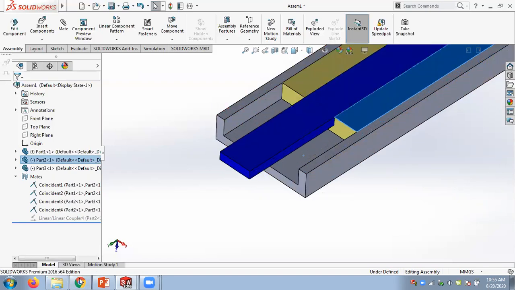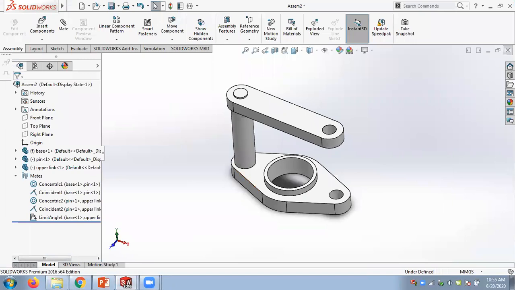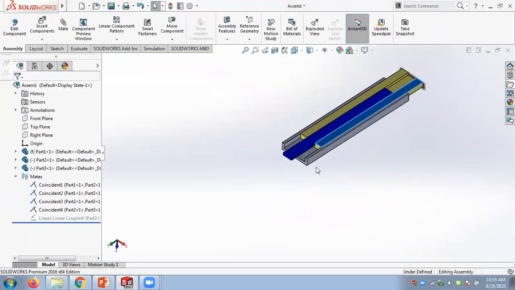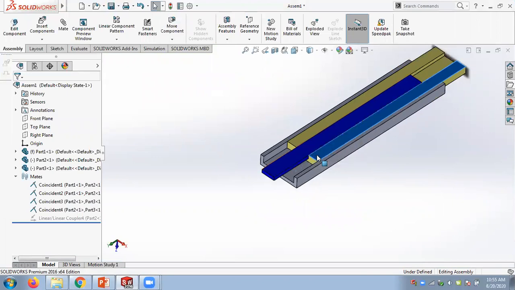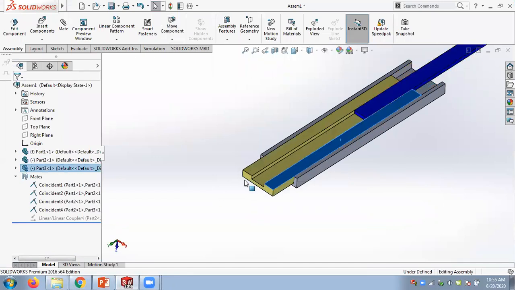I'll do 3 parts, like an L shape here also with a slot here, and another part. If you don't have the parts, I will give 1 or 2 minutes. Just quickly draw it, and we can apply this animation and see. Our target is to have something like freely sliding 3 parts like this.